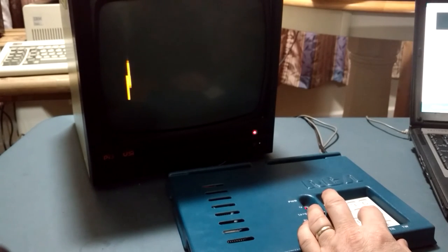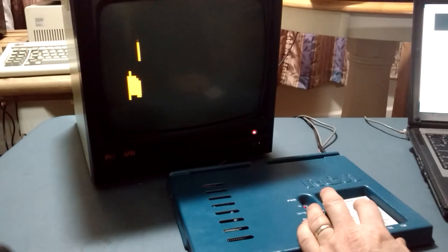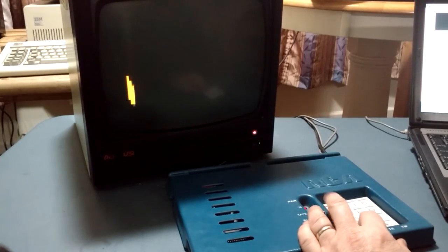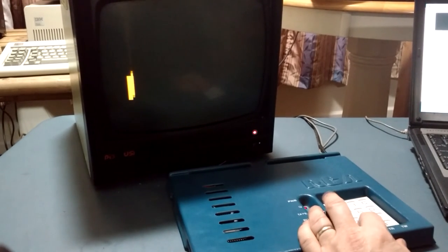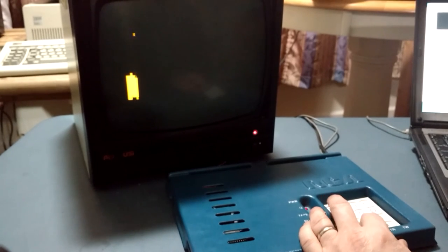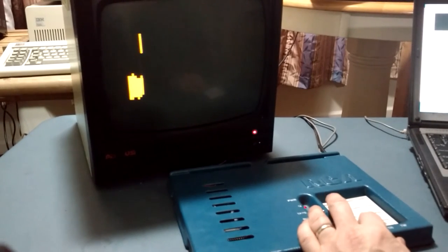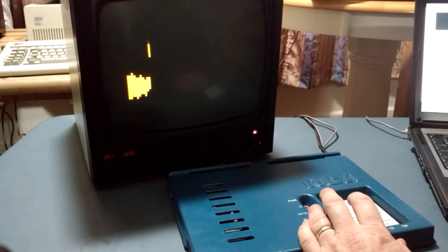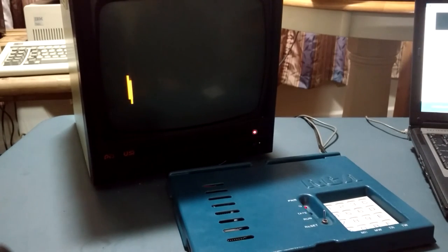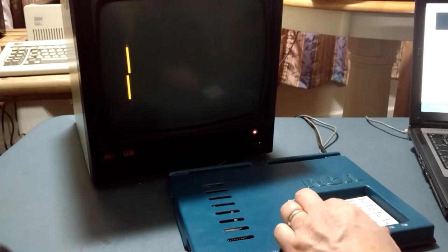Got to take it easy on the Cosmac VIP keyboard here. I'll wear out the buttons with this game. All right. Anyway, I thought this was very clever. Of course, my reviewing isn't important, but for what it's worth, I like this game. All right. Cool. Ghost Escape.